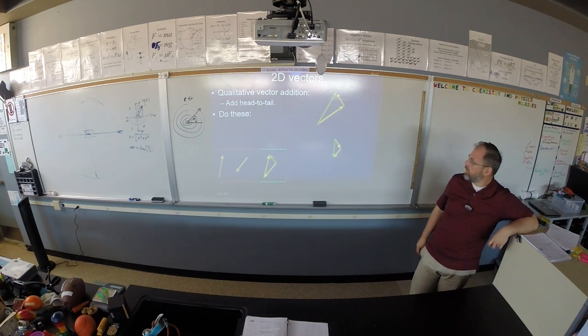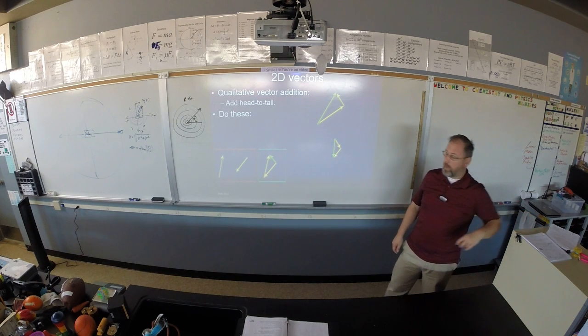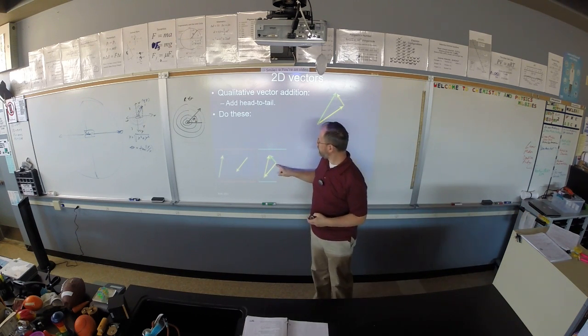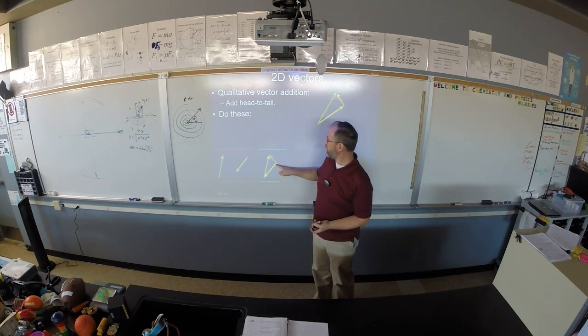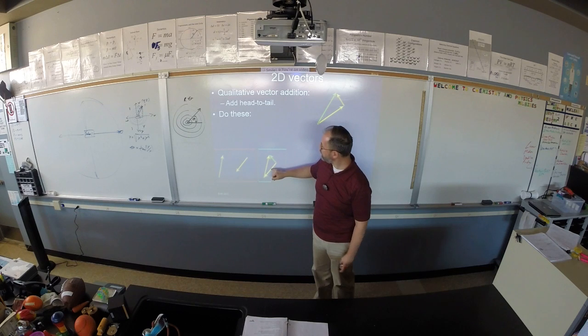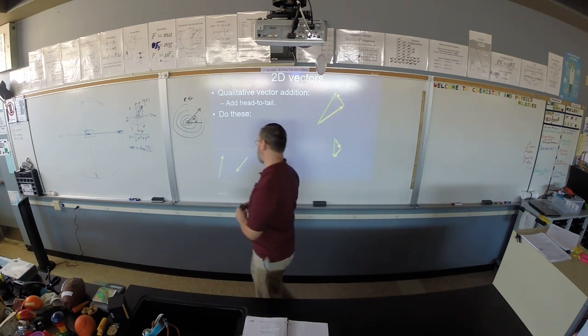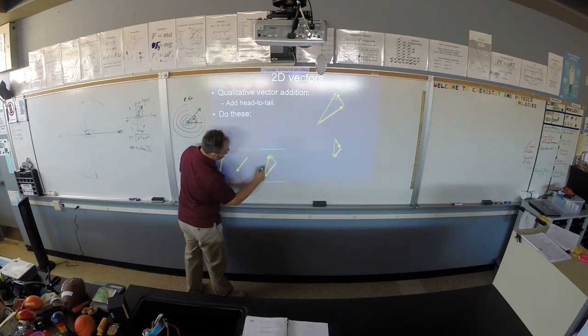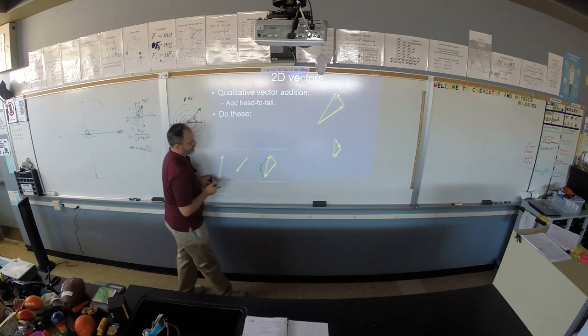Okay. How do you know which way to point? It doesn't matter. As long as you start where you start and end where you end, start at the butt of the first vector and end at the head of the next vector, you'll always get the same vector. In fact, if you chose to put this vector right here, instead of using this vector here, your result is still going to be the same vector.